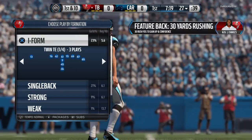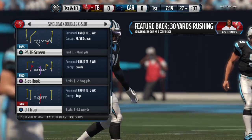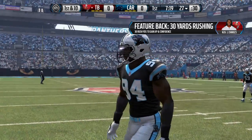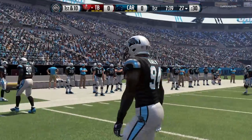The Buccaneers heading back out there on offense, hoping to improve on their last possession, which ended rather quickly with a punt. Yeah, I think what they got to do, they got to come out and be a little more creative, get the defense off guard, make them think over there. That was too generic what they did on the offensive side. If you want to score, show some ingenuity.